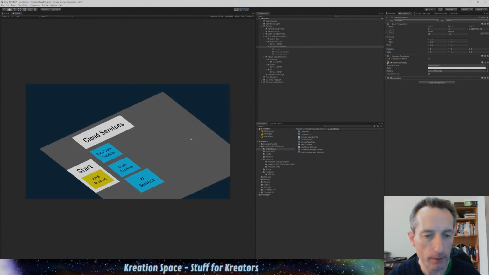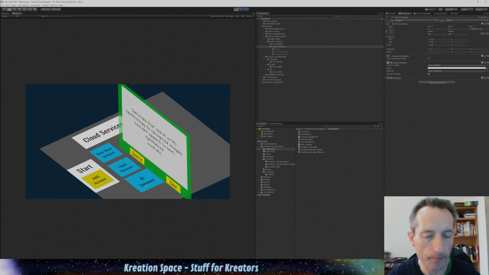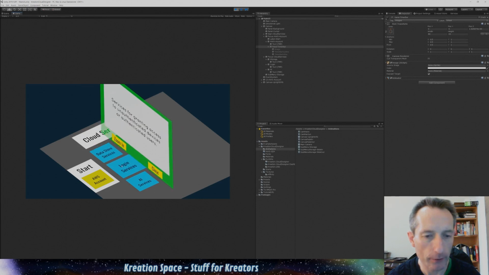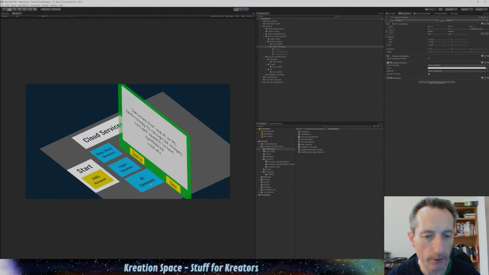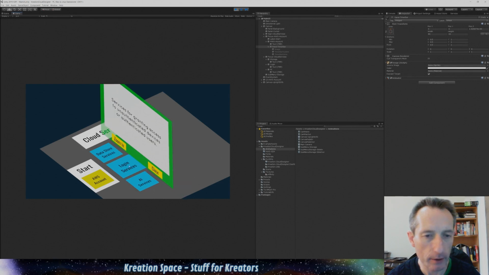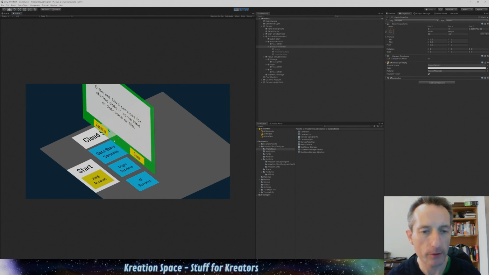I can go away from that and come down here, and if I hover for too long, I'll get a description about what that is. If I go here, there we are, and that will follow me if I go to different buttons, and you'll see that the description text changes. So for AI services, services that use AI or ML to recognize images, convert speech to text, etc. If I go here, it says services for granting access. So that's automatically taking some description of each button and showing it on this.